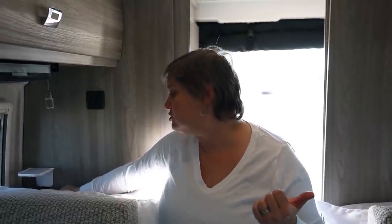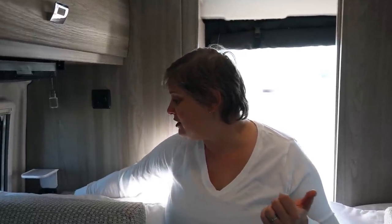So I found these on Amazon, and they're just little sticky shelves. Basically, they use command strips to hold them on, and I bought a pack of two, but Jason didn't want his, so I just put mine up, right here above my USB port. At night, I just have my water bottle there, wake up during the night, reach up, grab my water bottle, put it back up, and it's a really sturdy shelf for as small as it is. I mean, I'm not putting anything heavy on it, but that's nice.